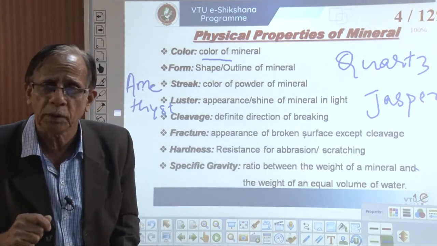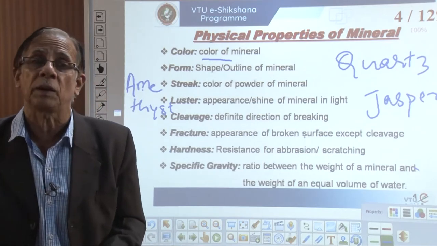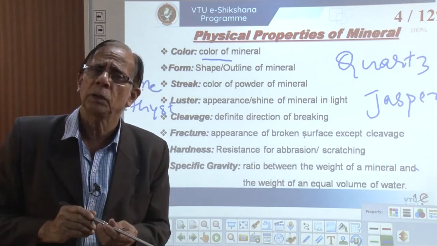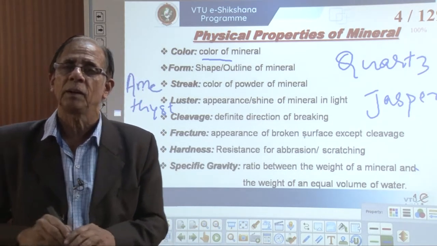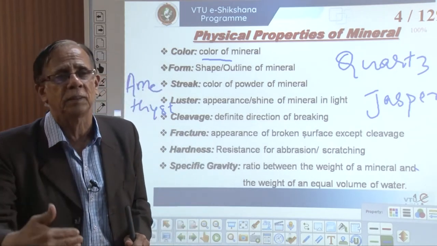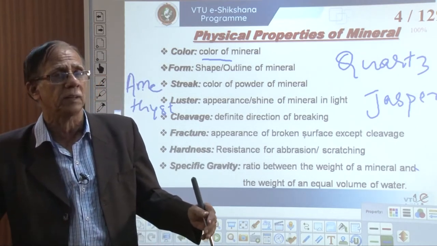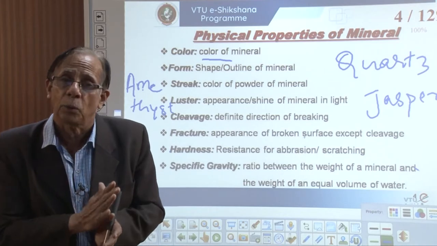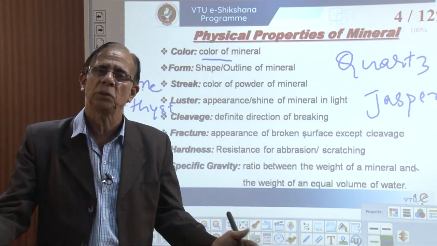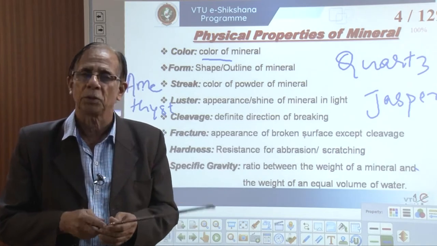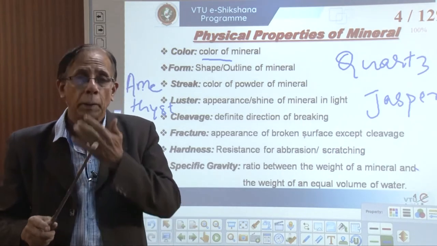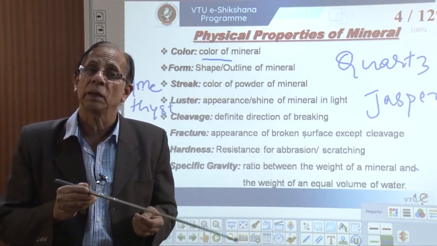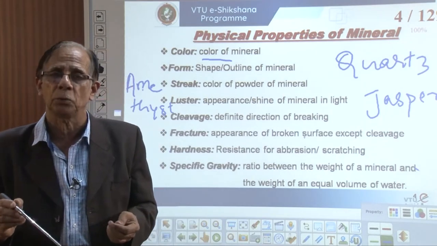For example, those minerals which have hardness more than 7 on the Mohs scale of hardness. What is the Mohs scale of hardness? In a minute I will tell you. Those minerals which have hardness more than 7 are easy to engineer. I can cut them into any desired shape and any desired size. I can polish them. That is how they are used in the jewelry industry. Minerals like quartz, corundum, diamond, etc. find wide application in the jewelry industry because they can withstand cutting and carving well.